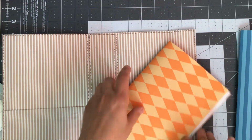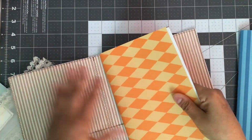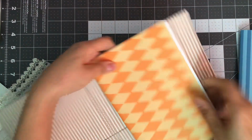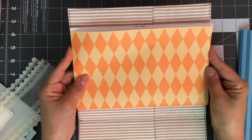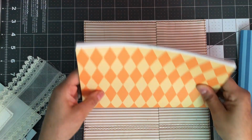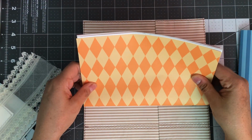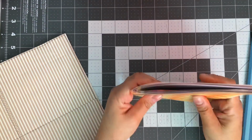Okay. And I didn't check the height of these either, did I? Let's see where we're at. We're close. Look at that. I have to get those signatures right straight, or they could be, you know how sometimes they can be a little wonky. I'm gonna have to really make sure I get those straight. Okay, let's do it.